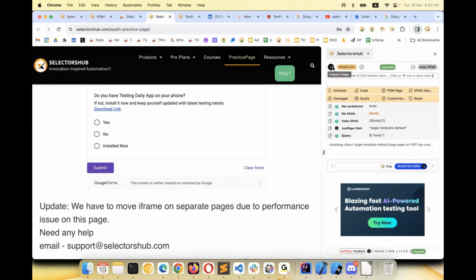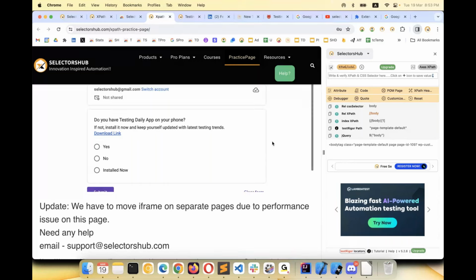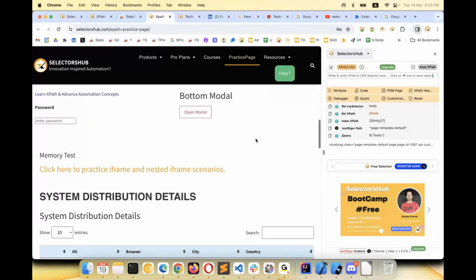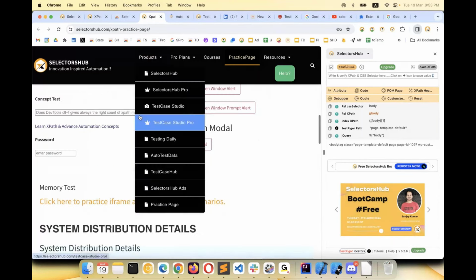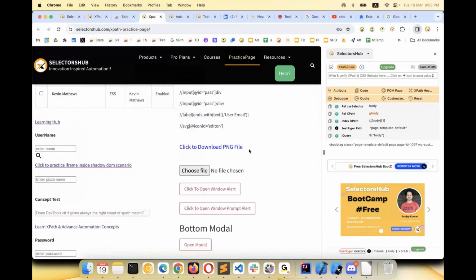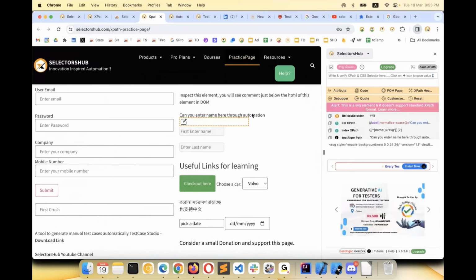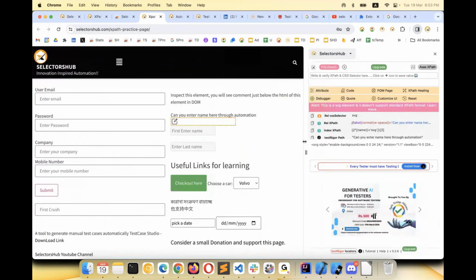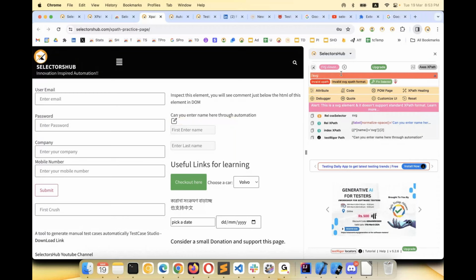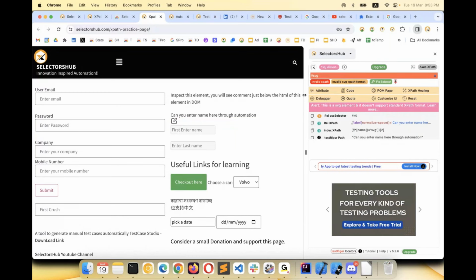Now let us see one by one. So how can you handle these SVG elements? You just have to inspect the SVG element, and it will show you here as well after inspecting, because that tooltip is gone, so you don't miss anything. So for that reason, it will show you that this is an SVG element, and it doesn't support standard XPath format, because if you write double forward slash SVG, this is wrong. You see that it is telling you that this is invalid XPath, invalid SVG XPath format.